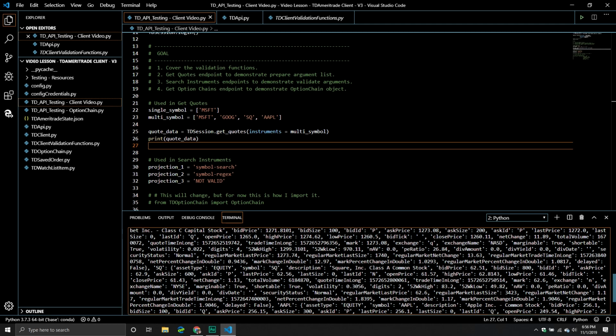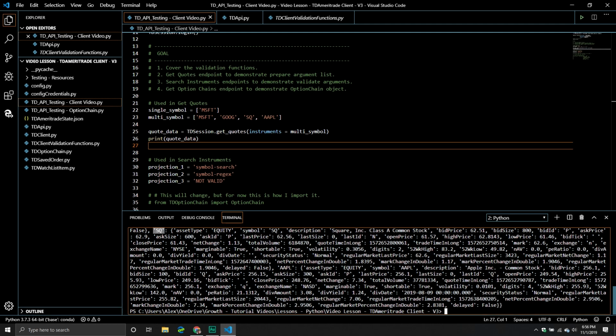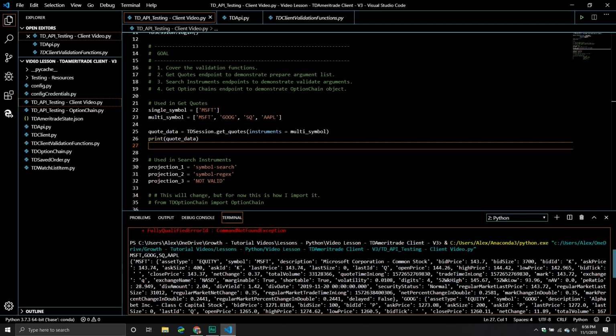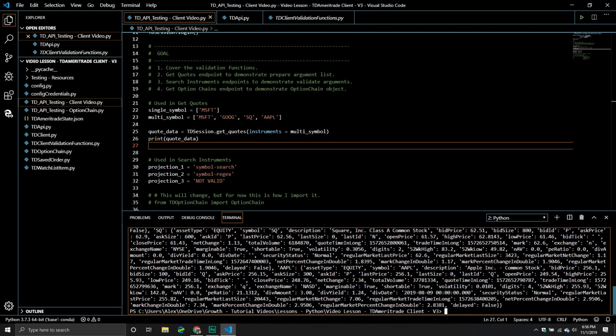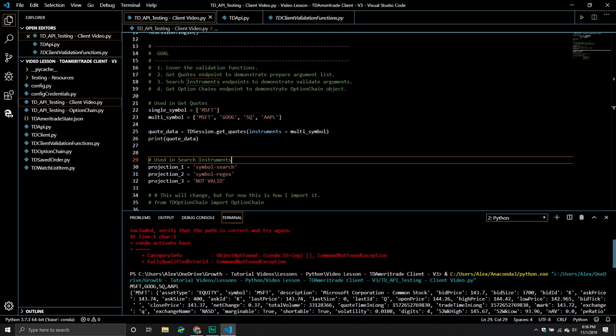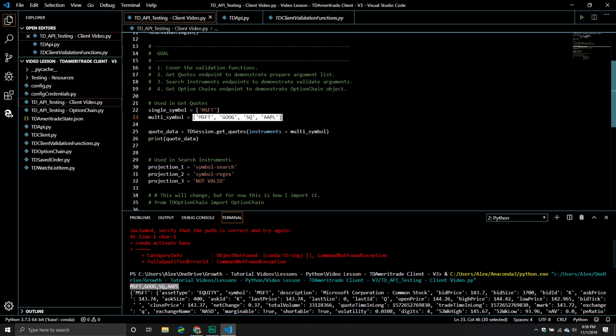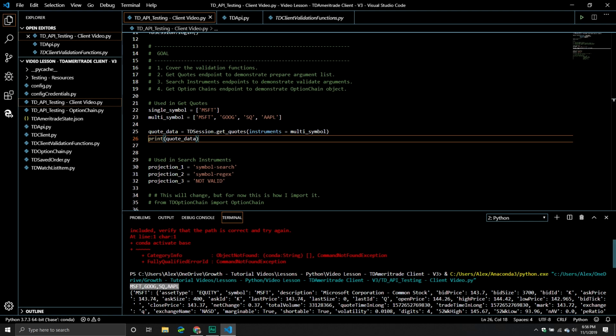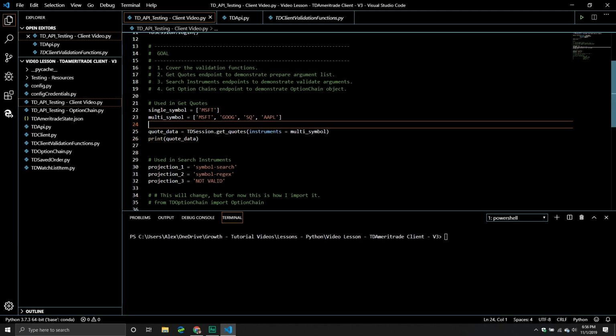Perfect. So it looks like we got Square. There's a lot. Microsoft, Google, and I'm sure Apple. Yeah, Apple's in here somewhere right there. So it looks like everything went through great. And then also the cool part is now you can see that it created that nice little string for you. So that way you don't have to worry about it. You can just pass me through a list and it will handle that list just the way you need it to. So that's the first endpoint.